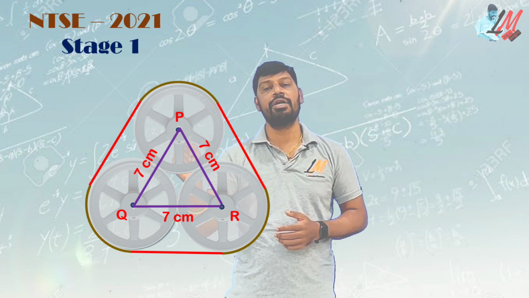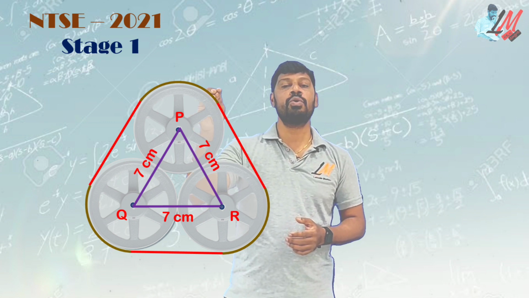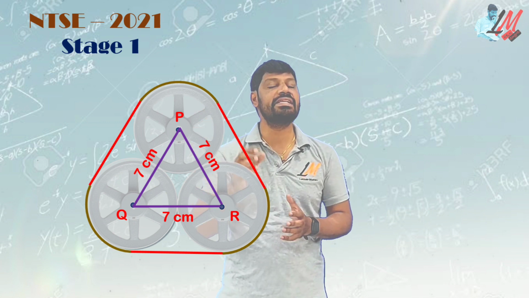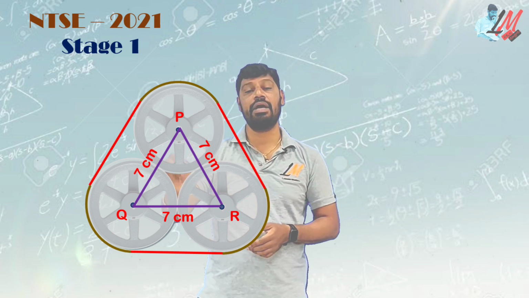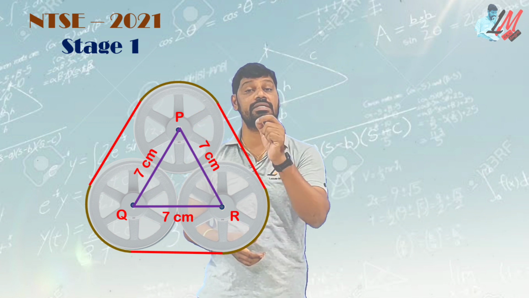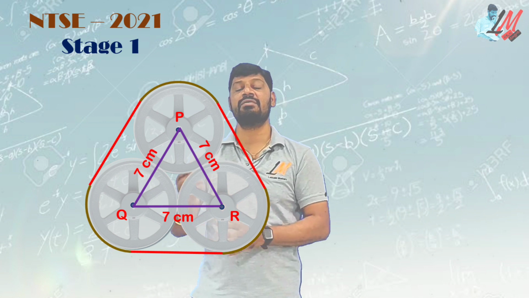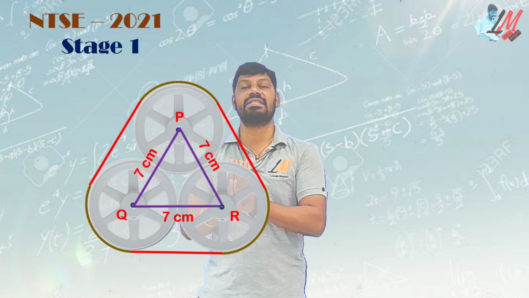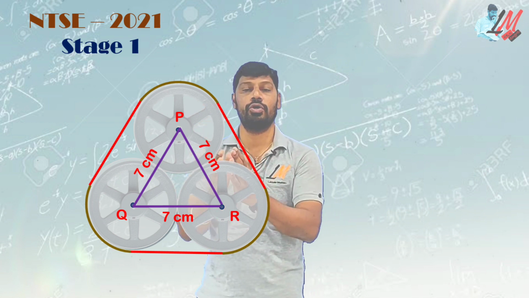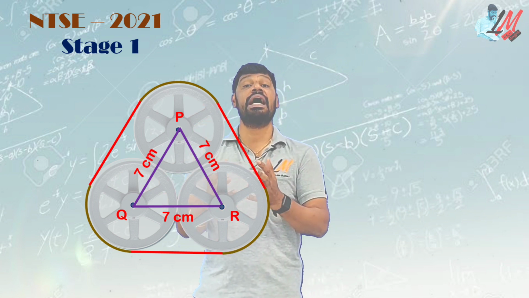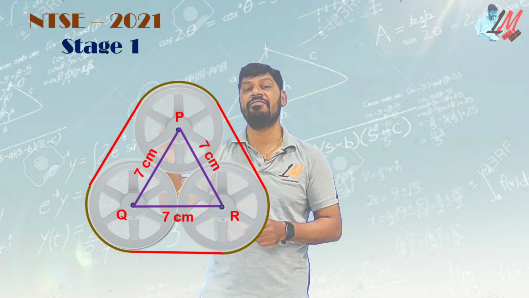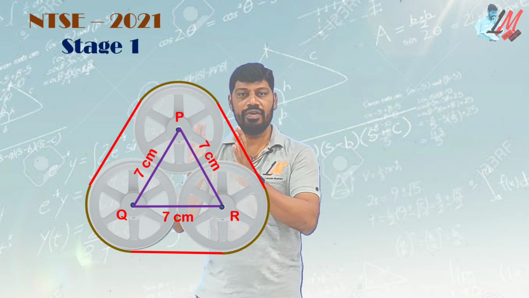So now P and Q, if you join, as we know the diameter of every wheel is 7 centimeter, definitely the radius is going to be 7 by 2 centimeter. On joining these two, you are going to get the distance between these two centers as 7 by 2 plus 7 by 2, which is nothing but 2 times the radius, which is nothing but 7 centimeter only. Similarly, if you join QR and if you join this one also, you are going to get 7 centimeter. So we got an equilateral triangle PQR. We know that in an equilateral triangle, every angle is going to be 60 degrees. We keep that in mind.